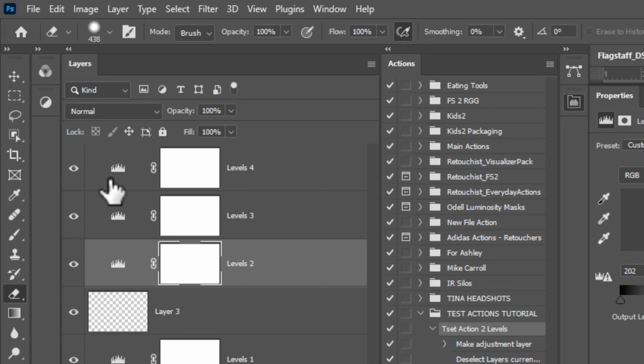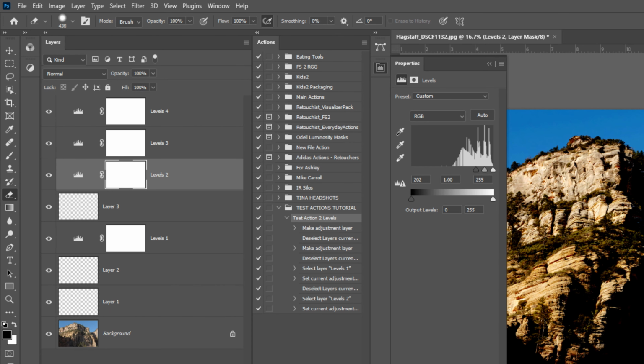And the reason for that is because the action did not create new layers with unique file names. It just used the default names. So when the action says create a new adjustment layer, it made one with the default name, which, because there were 2 already, it made 3. And then when it made the next one, since there were 3 already, it made number 4. And then we made adjustments via our action to levels 1 and levels 2, which were the ones that already existed in the file. So that's why this is really important. We need to make sure we rename these.